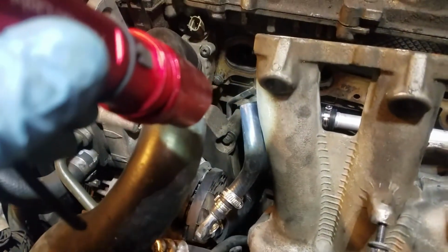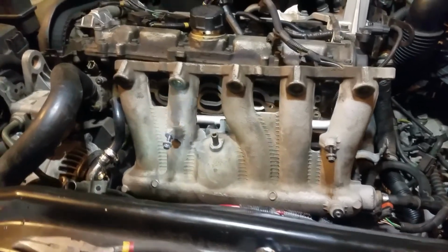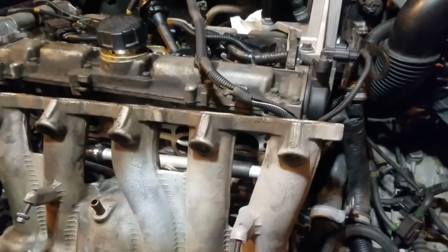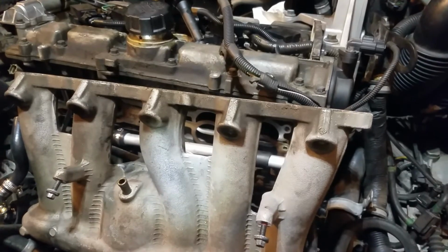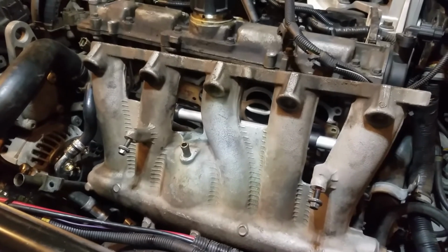So next, I had to take out my breather box here. It was just in the way. So I'm going to put all that stuff back in real quick, just so it's there and done. And then I've got to hook up this end of the hose down there, and then I can start putting my breather box, my oil trap back in. Once my oil trap is in, then I can put my intake manifold in. And then I've got to go replace the fuel injectors on the fuel rail. So let me get my breather box back in and we'll come back at it.